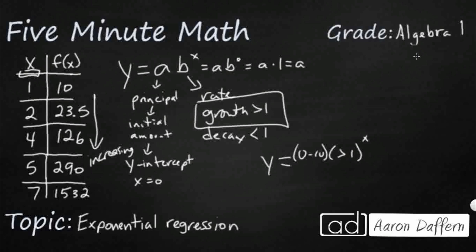That's really all that we can do here. Even if we wanted to try to plot these points here, we know that 1, 10, even if we wanted to try to graph it, let's say that's 1, 10. Let's say that's 2, 23. And then the rest, unless the scale gets really weird, it's kind of off. We just don't have anything for sure. That's where we need to bring in our calculator.